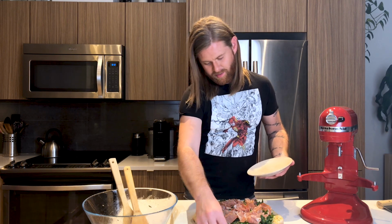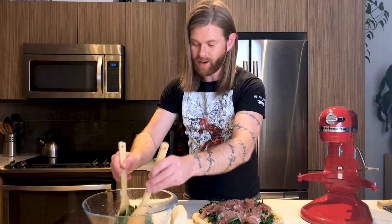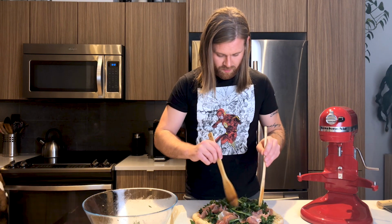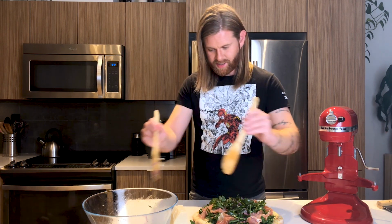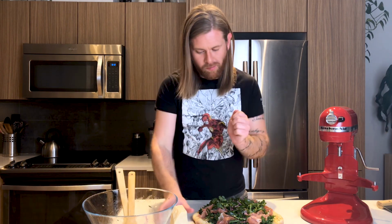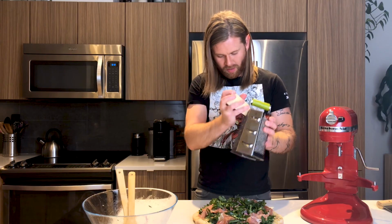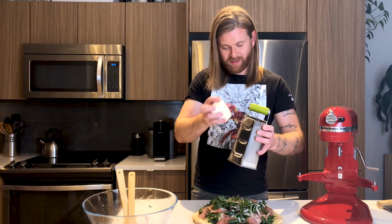This really is my favorite type of pizza. It's salty, it's crispy, it is juicy, and it has prosciutto on it. And who doesn't love prosciutto? And garlic, so much garlic. And then we're gonna layer on the rest of the arugula. Every bite is a meal. And then to top it off, some freshly grated Parmesan. Because who doesn't love more salt?